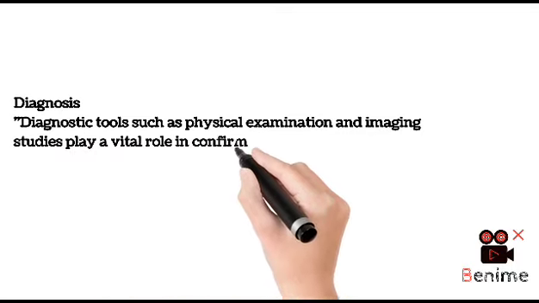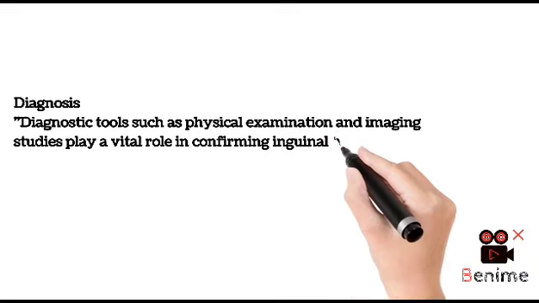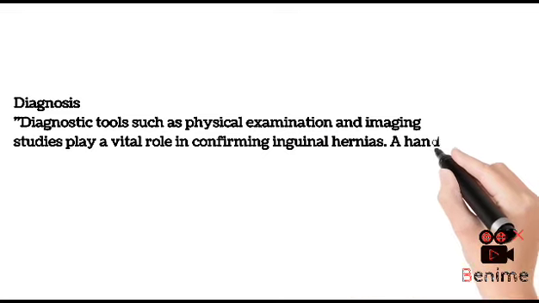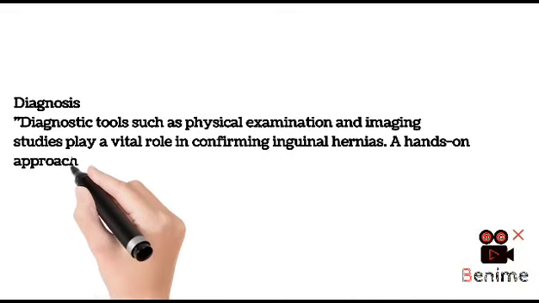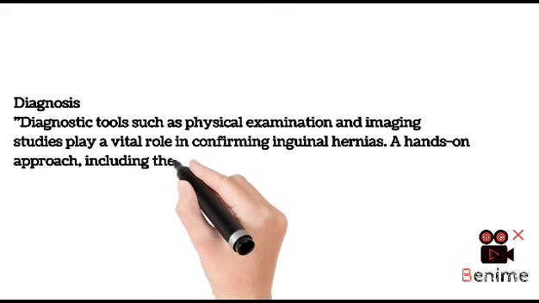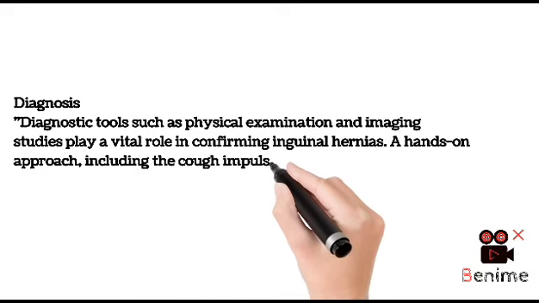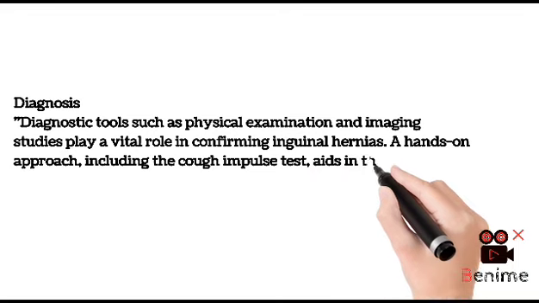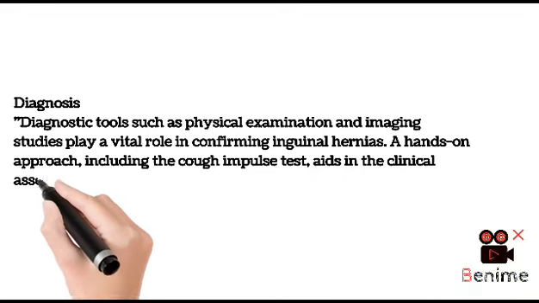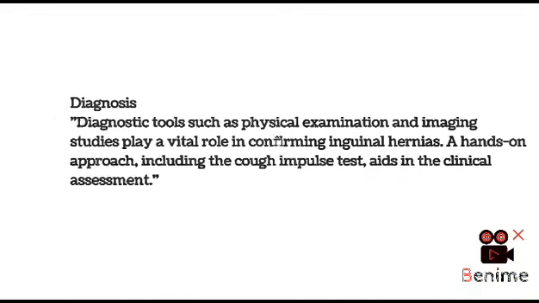The cough impulse test is done with the fingers placed over the femoral region, the external inguinal ring, and the internal ring, have the patient cough. A palpable bulge or impulse located in any one of these areas may indicate a hernia. The examiner should then return to the sitting position.